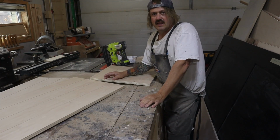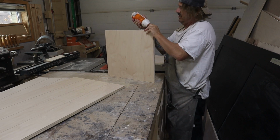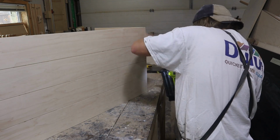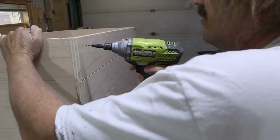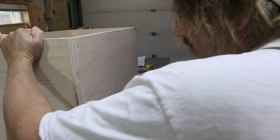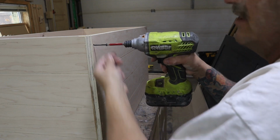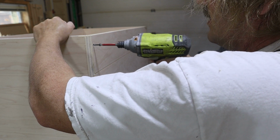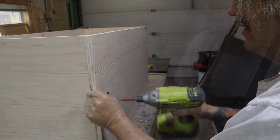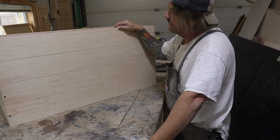Now I'm going to glue and pin these together for now, and then I'll drive some screws in. I'm building this on my outfeed table because I'm still working on some door repair, and it's taking up my assembly table. That's one. Bottom's all shot in. Now I'm going to make the four legs. It's going to be raised off the ground 1.5 inches, and then we're ready to make the lid.